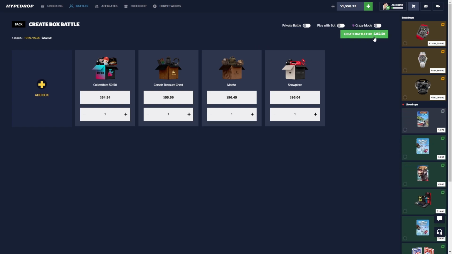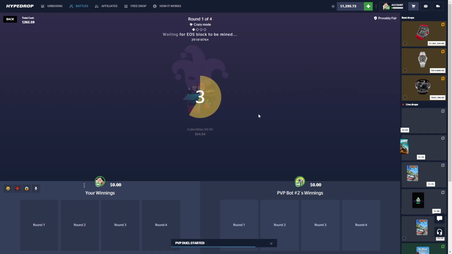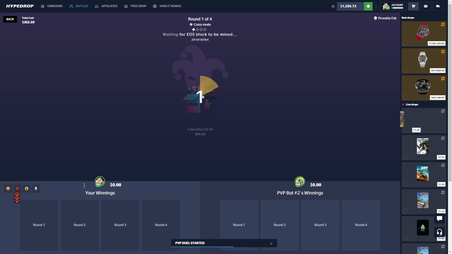Do you want to do crazy mode or no? Okay, let's do it. Here we go. $260. If we lose, give me 1 cent. Yeah, actually, we want 1 cent here, and we want the bot to get this guy in the middle.